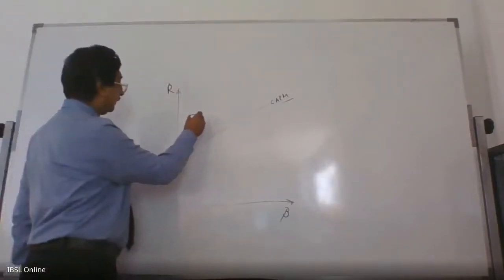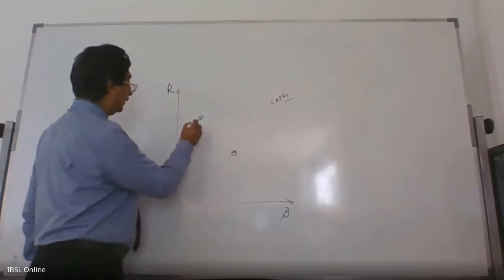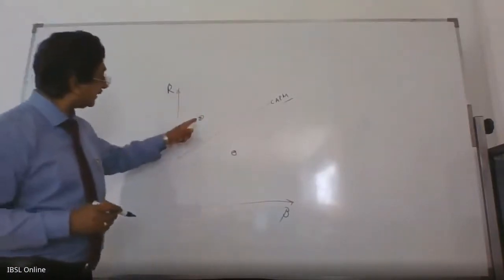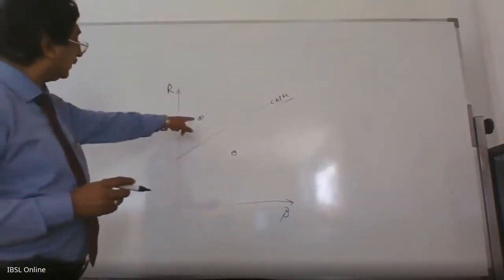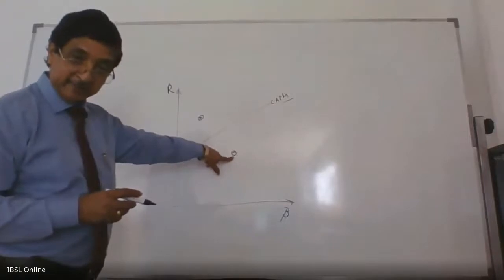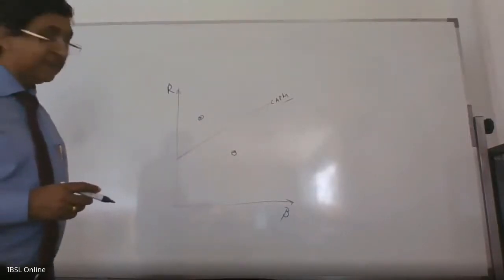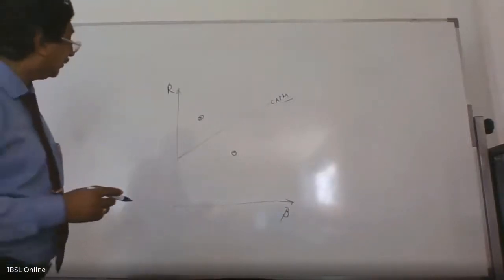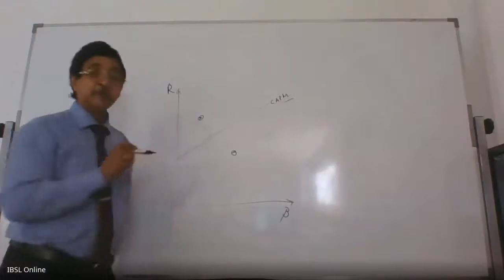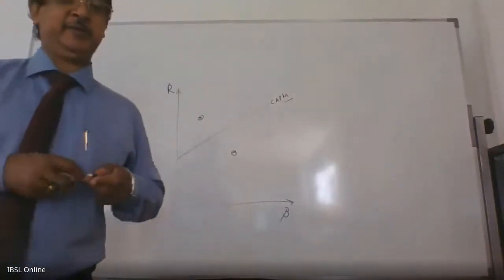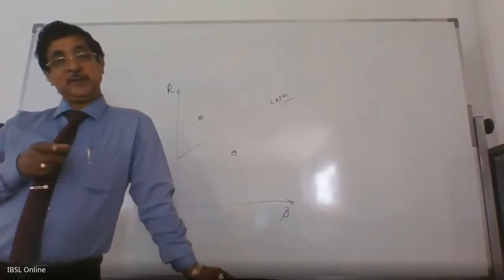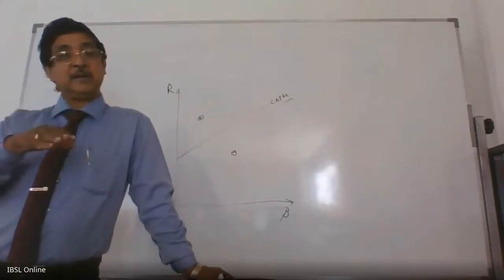If you have a particular asset here and another asset here, one above the line, what does that mean? It generates a higher return than the equilibrium return. This one generates a lower return than the equilibrium return. So what is the implication? What type of stocks give a higher return than the equilibrium return? If a security is undervalued, it can generate a higher return. Undervalued means it has a certain fair value, but in the market it has been undervalued.